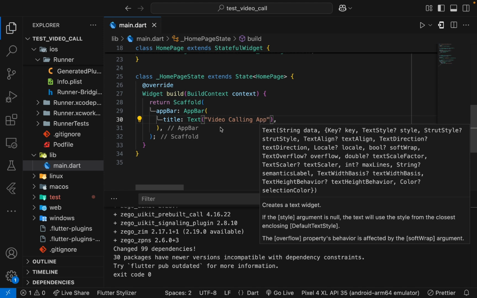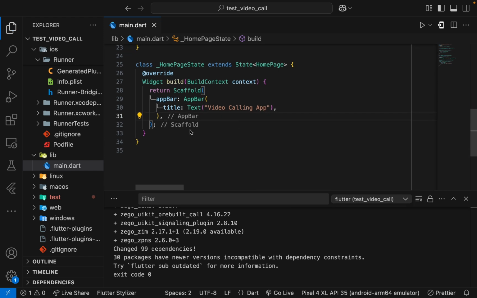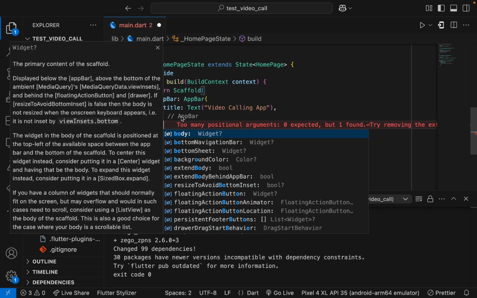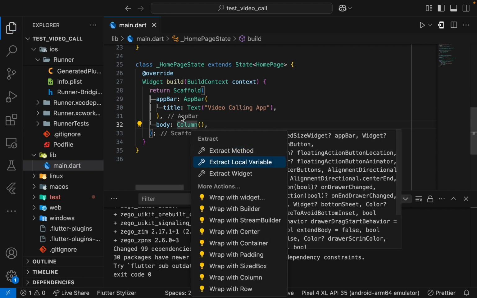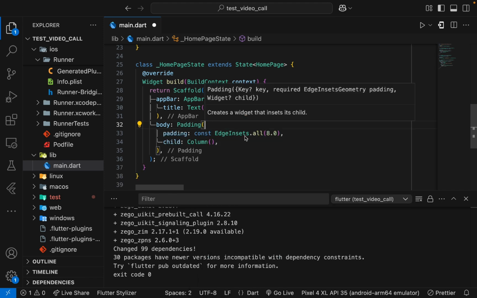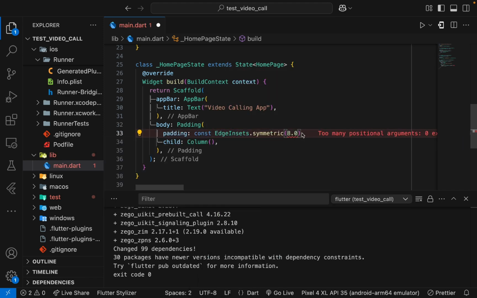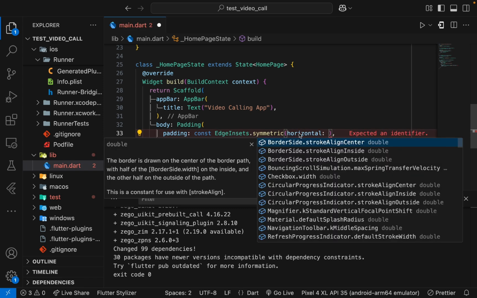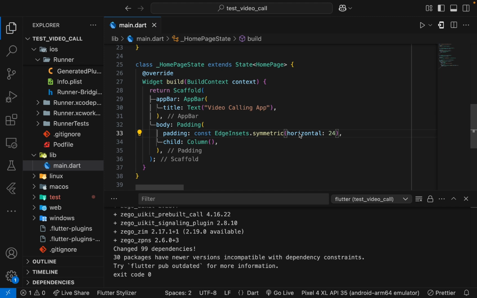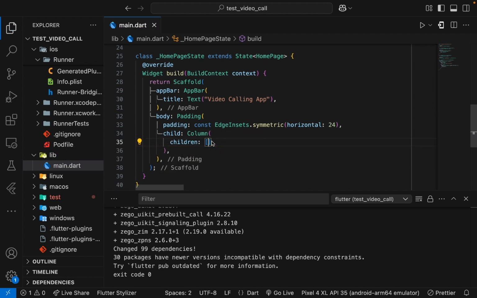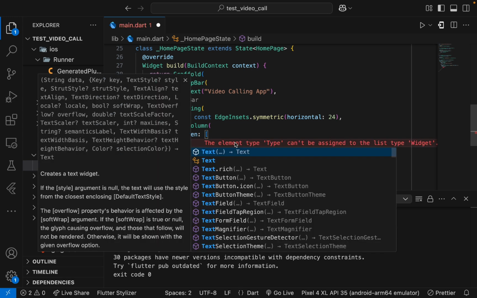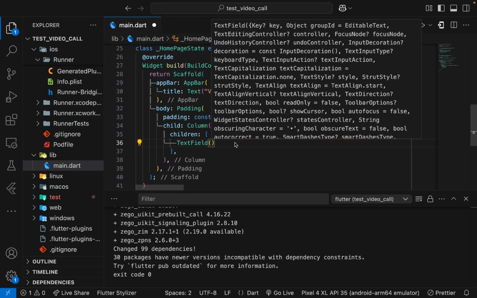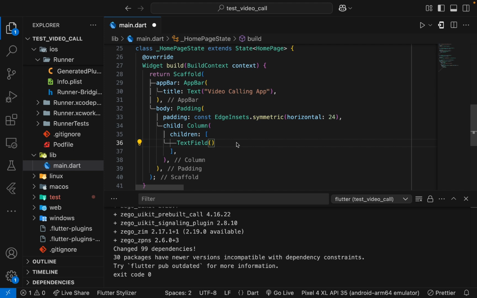And we have the initial screen app bar setup, and now we also need to provide the body here that will be a column, and inside this column I need to give it some padding first. So I will wrap it in padding and it will be symmetric. For the horizontal, we need to provide the margins. That will be 24, and we need to also provide children in the column. The children are going to be a text field where we will be entering our call ID. Call ID is same for two users. If two users are going to connect to the same call, they need to use the same call ID.